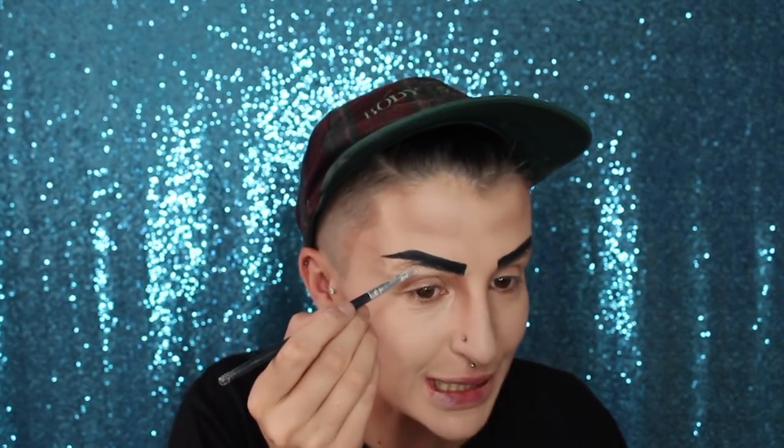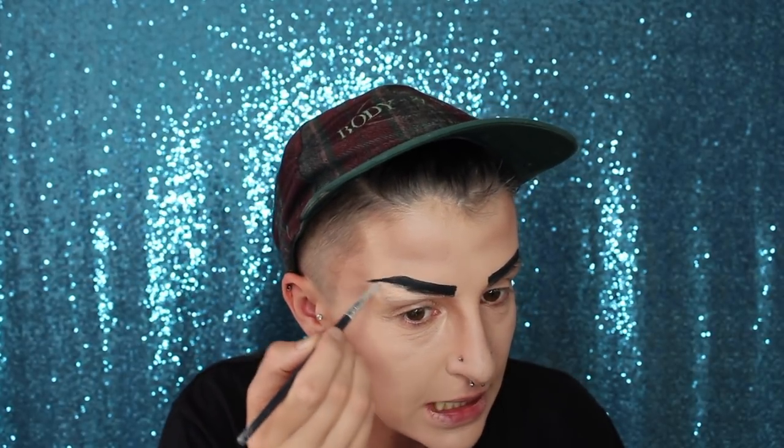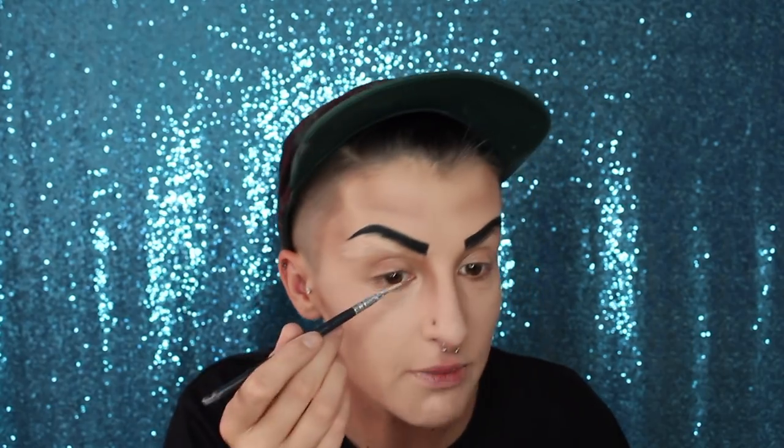Wicked. So, if you look like a Disney villain, you did it correctly. Now I'm gonna try and make those lines look sharp. Fuck, I'm still really not happy with this. Okay, so I just am caking on my Krylon TV paint stick over my brows, which for me is enough to stick them down. I hate that for me. And instead of actually tidying up that line, just go ahead and make it worse with this step. Cool. And now I'm gonna go over with Klein White, and then I'm gonna set it with some sparkly white powder.